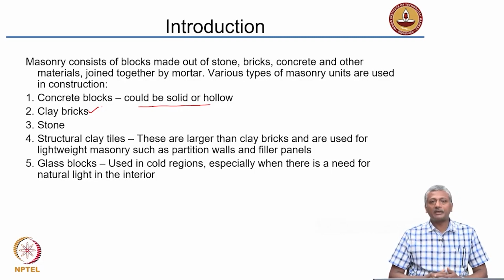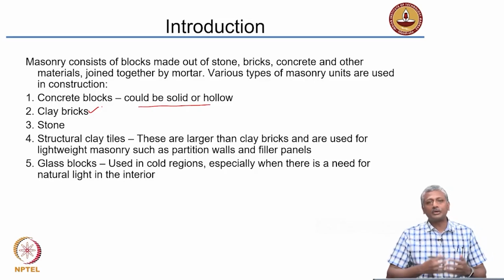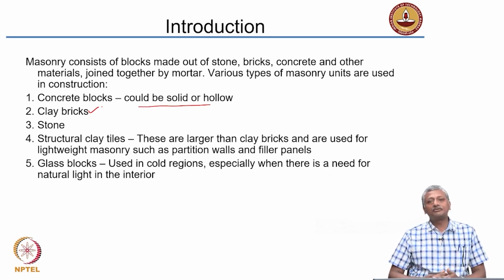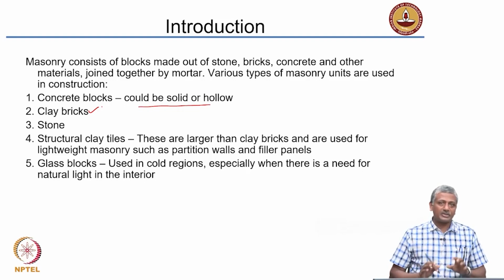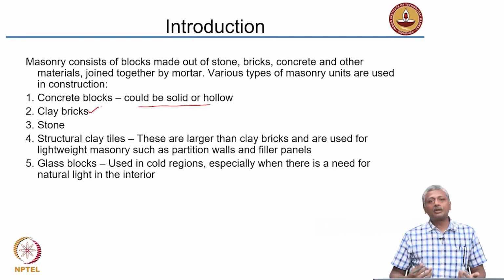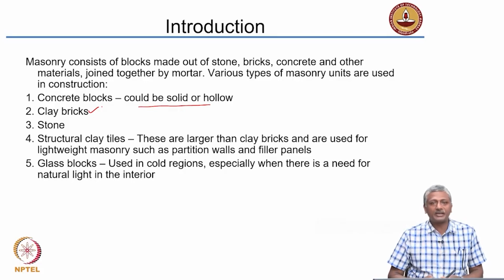And today, increasingly, people are realizing that in masonry also there are components that can be made in such a way that the structure can be earthquake resistant to a large extent. Generally, when we think about earthquake resistance today, we talk only about reinforced concrete with a lot of steel reinforcement inside. But indeed, if you engineer masonry structures properly, they can be made to perform satisfactorily during extreme events such as earthquakes. But again, I am just diverging here. We are not here to talk about the design of structures. We are talking mainly about the material characteristics and how they affect the overall performance of the entire structure.